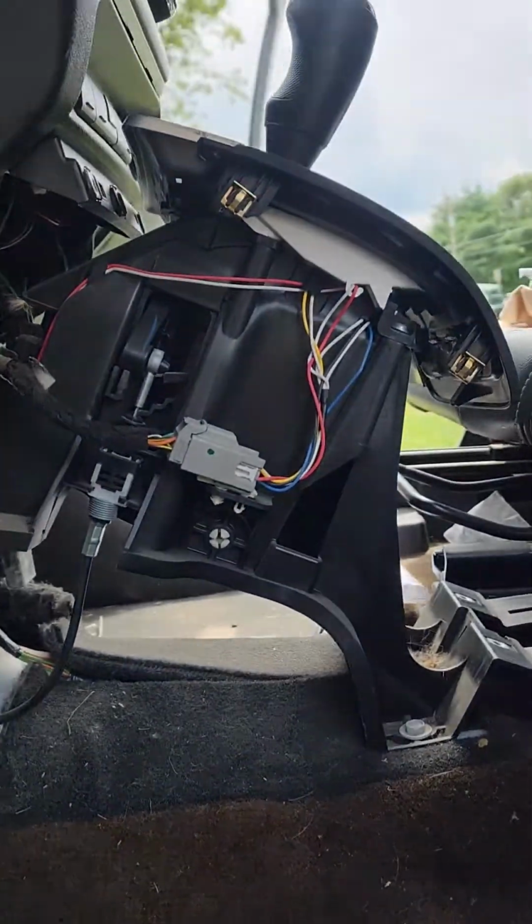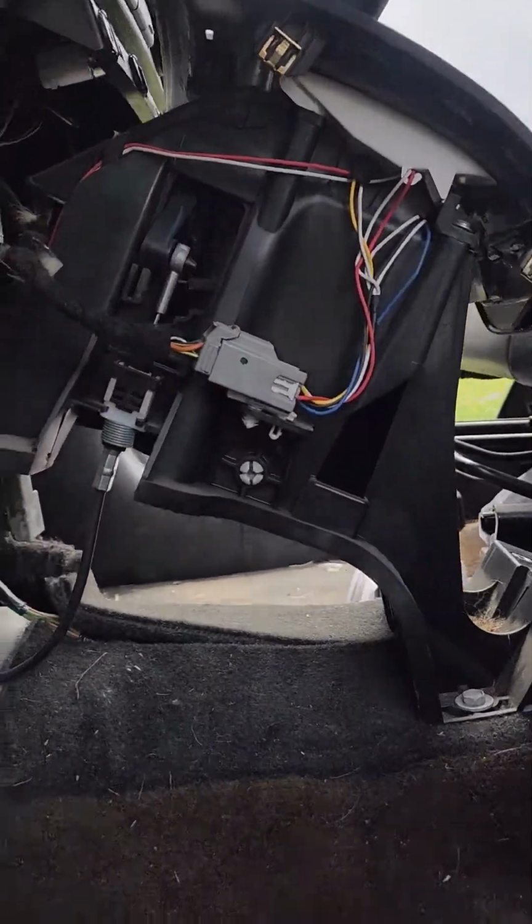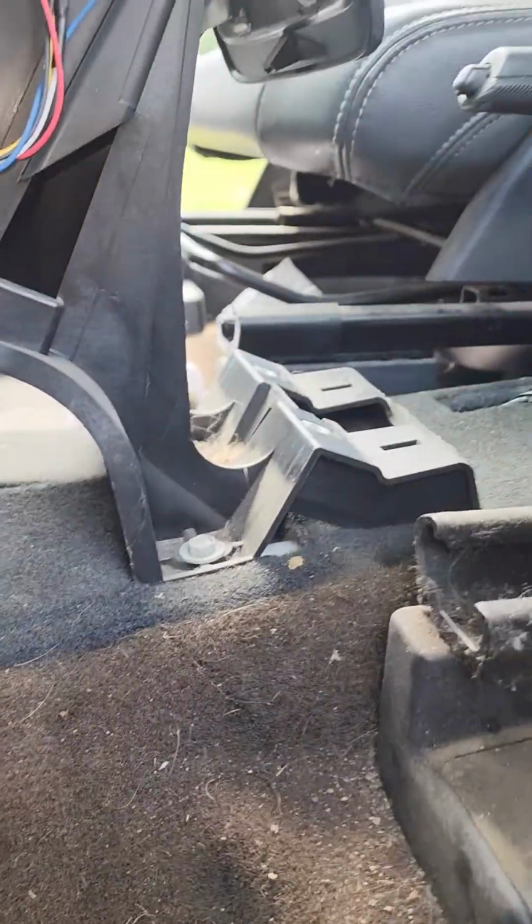Now, here is underneath the shift tower. Okay, there's the shifter, there's the shift tower, and as you can see, it's not there either.